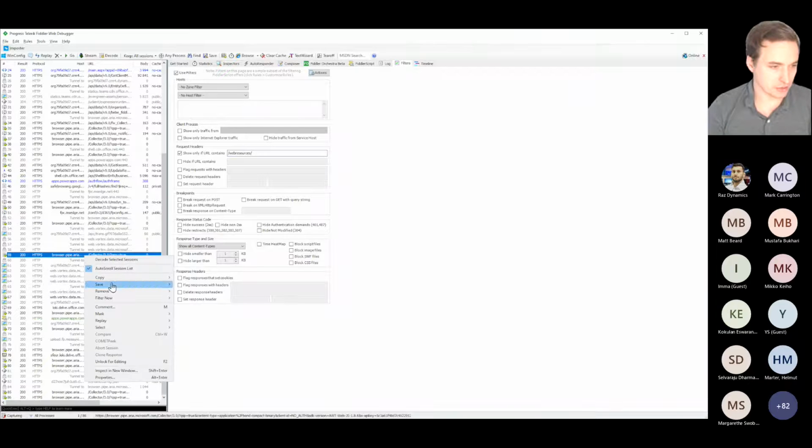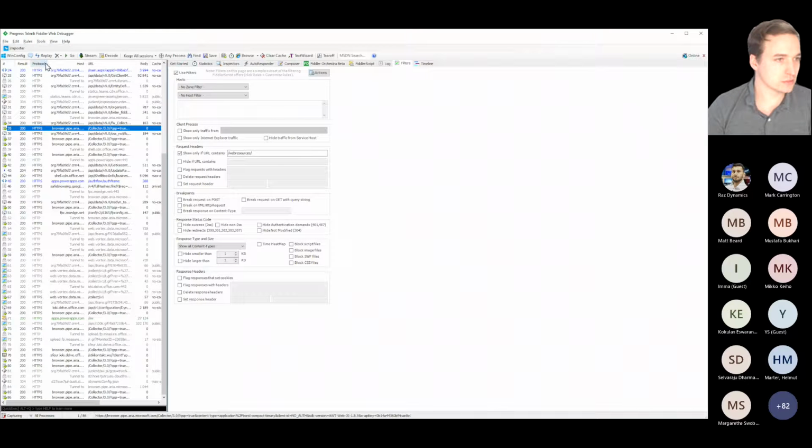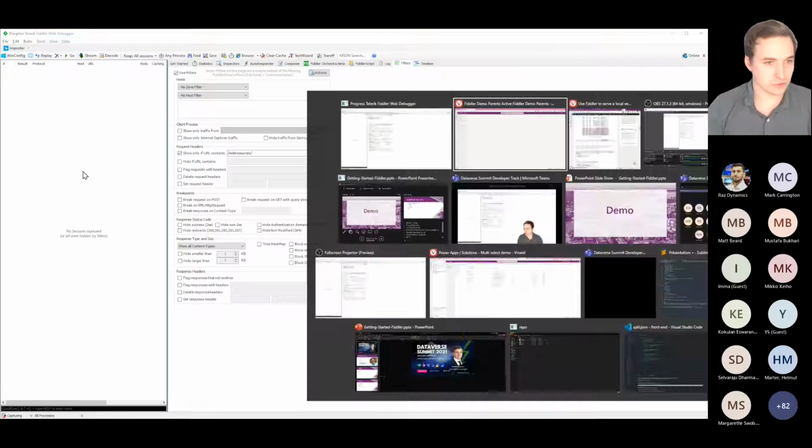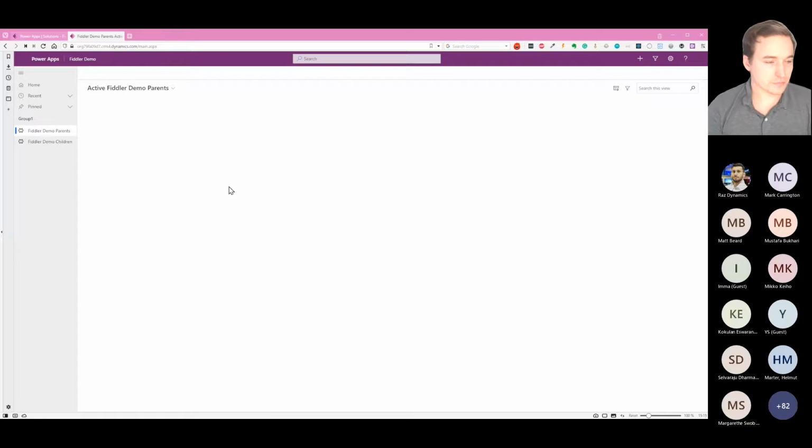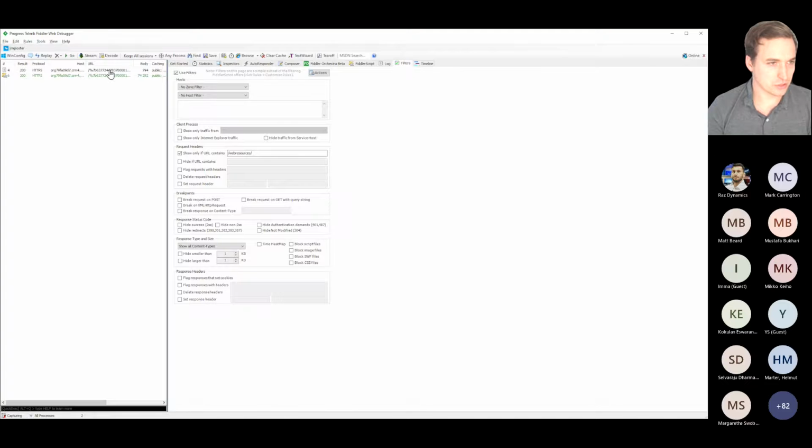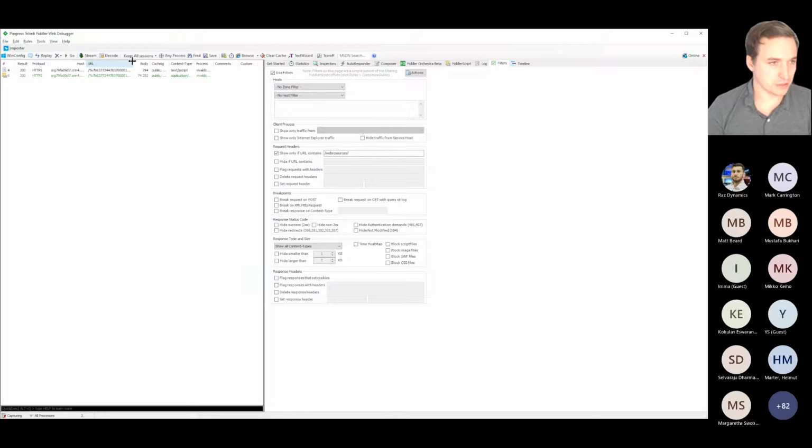You can also remove all, so we just reload once more. It should only show those for web resources, which shouldn't be much. Let me make it a bit bigger here. That's the URL, and it contains web resources. So now this list is a bit better to check. We only have the stuff we need.